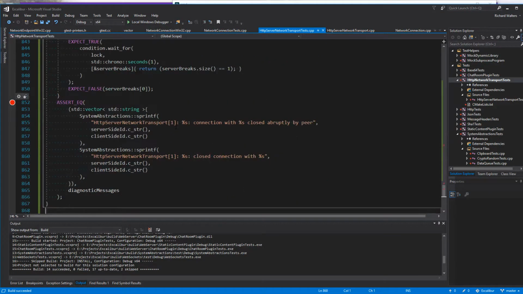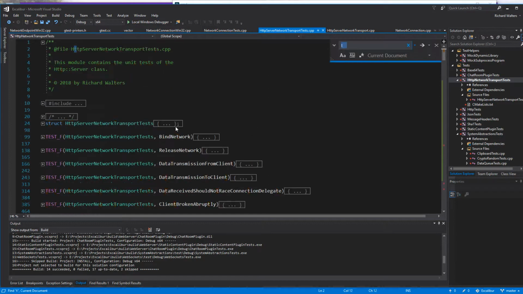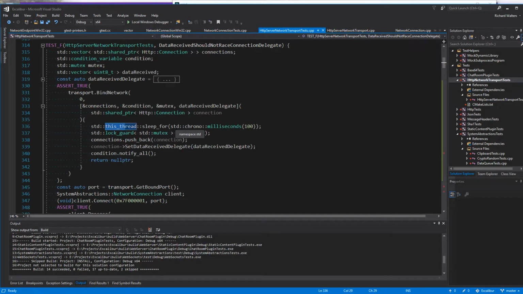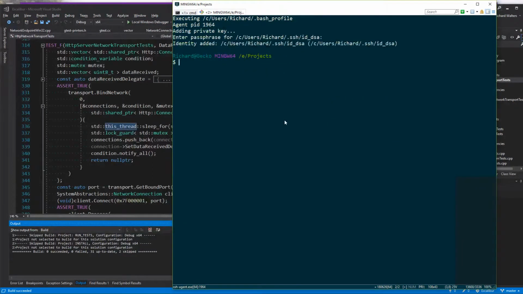Now, did I leave any hacks in here behind? Like those weights, this thread. I did. Why do I have this in there? Why do I have a 100 millisecond sleep there? Oh, is it because we're trying to make sure one thing happens first? Okay, yeah, that was intentional. Okay, I think we're good. So let me check this code in, and we'll move on.